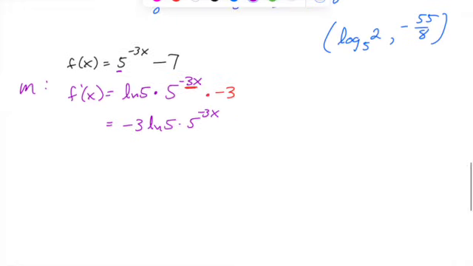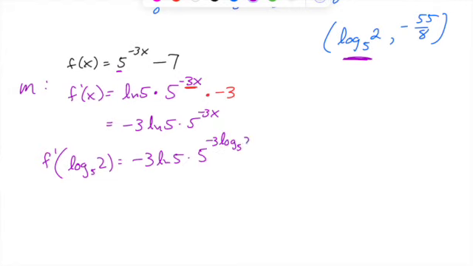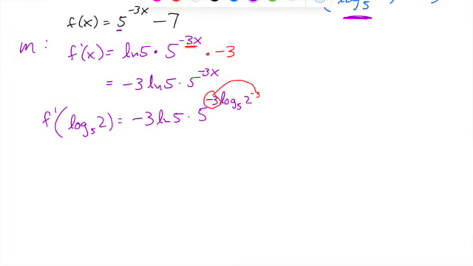But now you got to get that slope at that x value of log base 5 of 2. So f prime of log base 5 of 2, negative 3 ln of 5 times 5 to the negative 3 log base 5 of 2. And we're seeing that same kind of expression right back again. So I'm going to move that negative 3 to the top. And this is negative 3 ln of 5 times, and that is of course going to make 1/8 again, and the log base 5 and the 5 to the cancel each other out. So you get 1/8. And so maybe that looks a little nicer as negative 3 ln of 5 over 8.